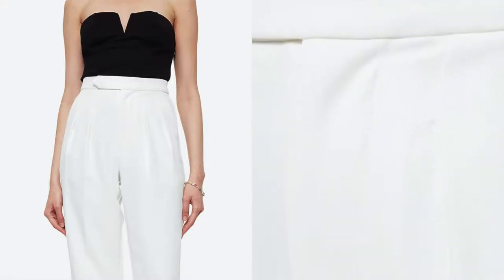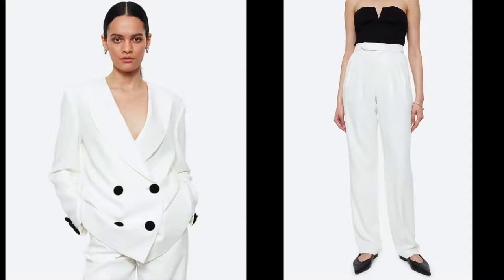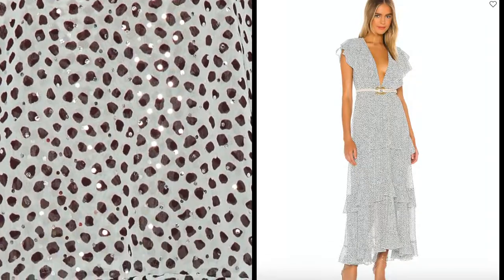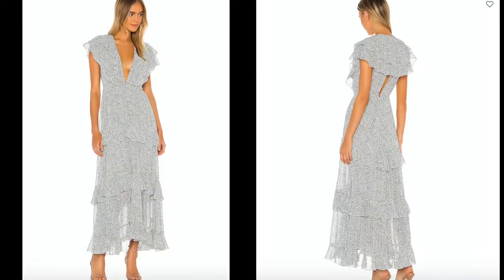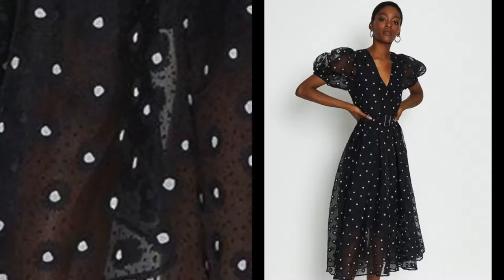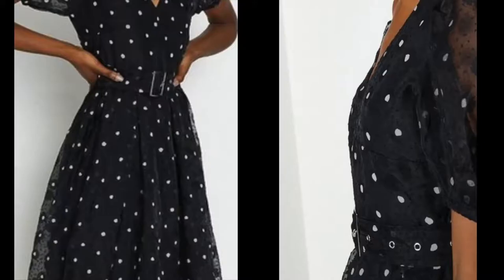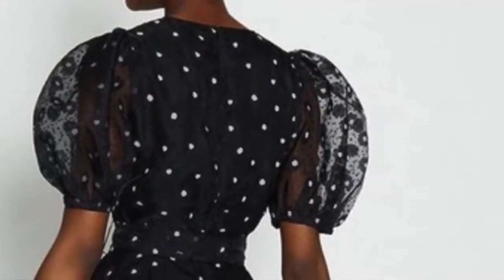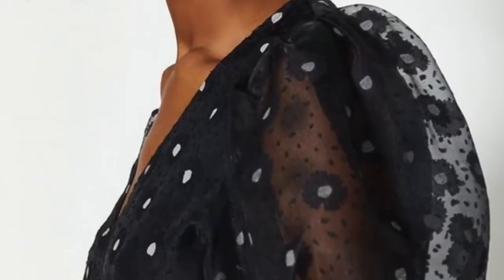The blazer, the trousers, that little strapless top underneath with those shoes — absolute perfection. Another really pretty dress with those staggered, frilled hems; I like how those sleeves just gently fall over the tops of the shoulders. And then I found this little gem from the sales, which is actually perfect for a couple of different trends this season — you've got that sheer fabric across the shoulders, you've got monochrome, and of course it's all about these lovely pretty dresses. So this one ticks an awful lot of boxes.